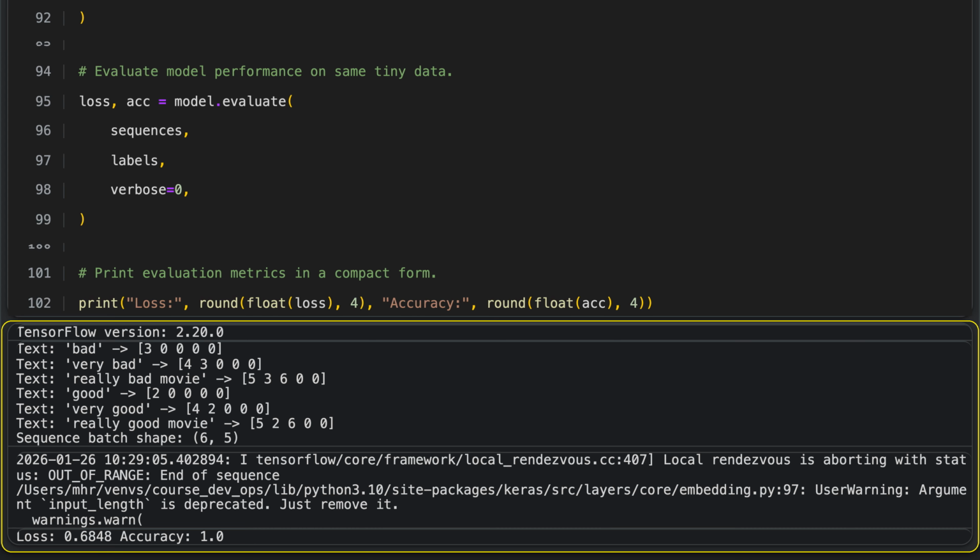A sequential model is built with an embedding layer that supports masking, followed by an LSTM layer and a final dense layer with a sigmoid activation for binary classification. The model is trained briefly on the toy dataset, then evaluated on the same data to report loss and accuracy. Overall, it demonstrates that padding combined with masking allows an LSTM model to learn effectively from sequences of different original lengths.